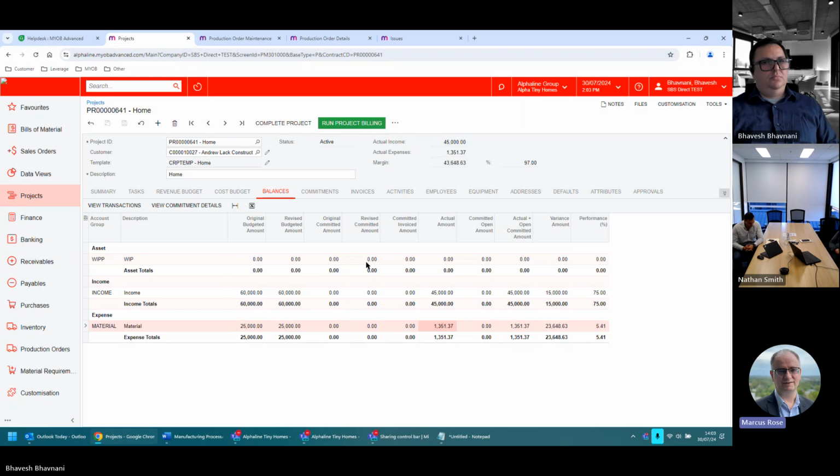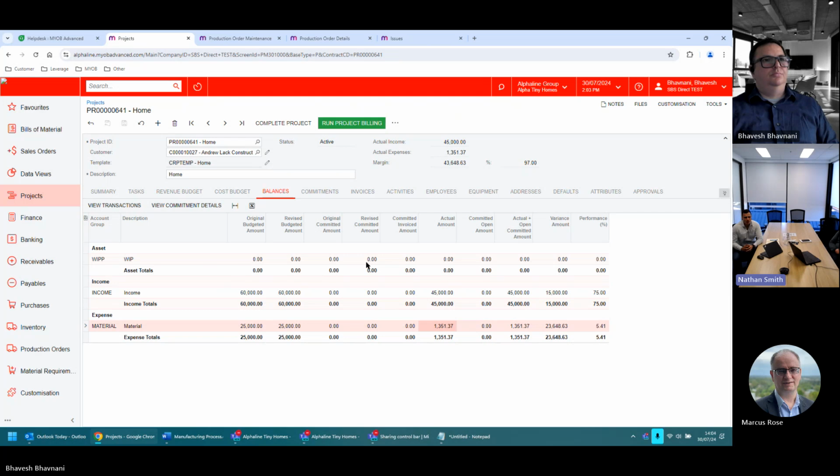But we didn't want to build anything other than what's standard, and that's what Bhavesh has done. He said, this is standard, this is the way it's normally done. But as I mentioned earlier, let's talk to your finance people. Let's have that conversation so we can work out what the best method of recognition is. Okay? No, that's fine.